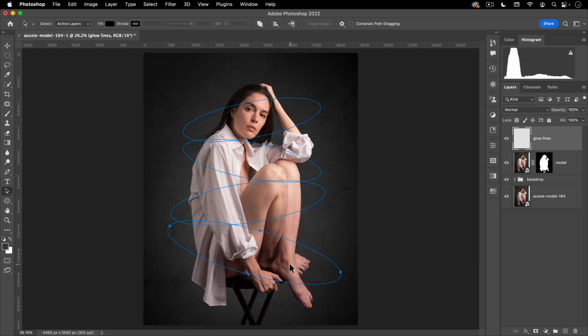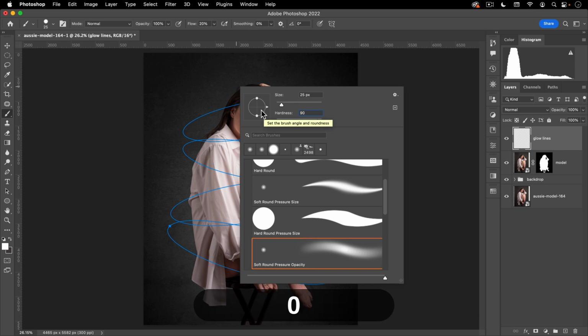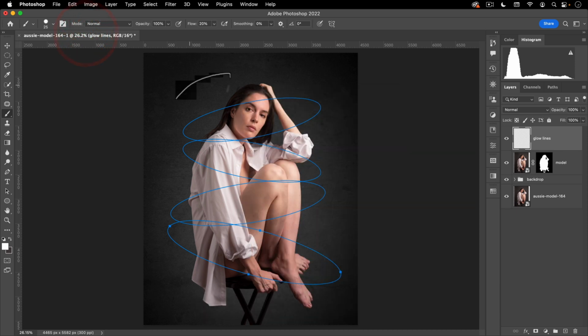Now we're going to turn them into actual lines. To do that, I'm going to go onto my brush and first set my brush how I want it. I'm going to make the brush color white. Right mouse click here, and I'm going to take this down to 25 pixels, and I'm going to take the hardness up to 90. So that'll give me what I want.